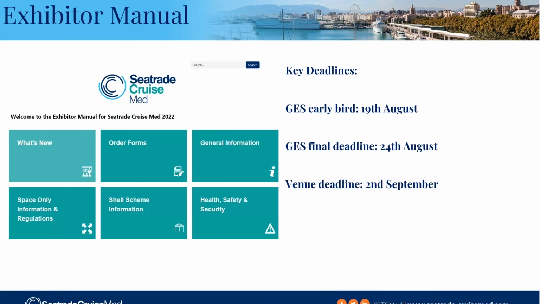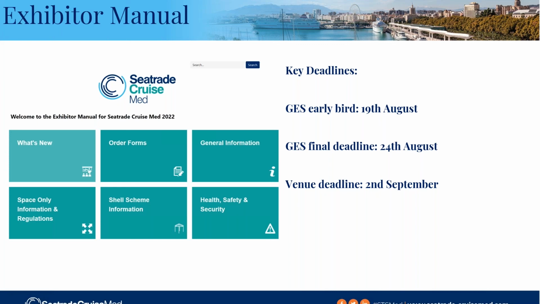So in regards to the Exhibitor Manual, this is what I would say is your ultimate guide to the show. This is where you'll find all your building regulations, any last minute additions, general information, your logistical information, health and safety guidance, everything that's included in your stands, all of your deadlines, as well as the order forms for everything. So this is where you'll be able to contact all of the suppliers for any services, from catering to AV to electrics to furniture.